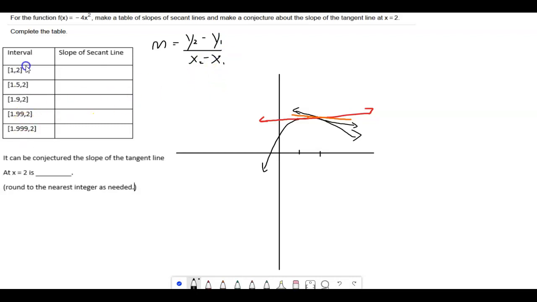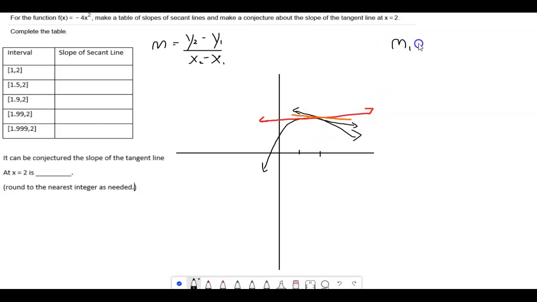So for all of these, we're going to have the x value from the second point and the x value from the first point. So the bottom is done. And to find the top, all we have to do is put those x values in the function here, and that will spit out the corresponding y value. So if we put x1 in this function, it'll spit out our y1, and if we put x2 in this function, it'll spit out our y2. So for this first one here, we'll call that M1.